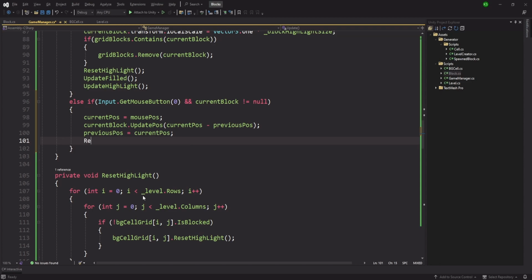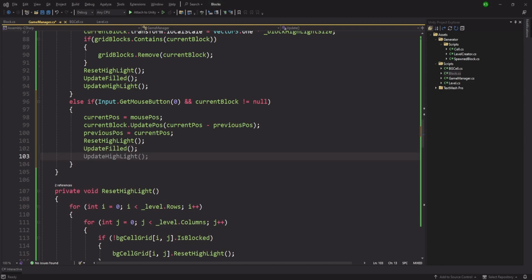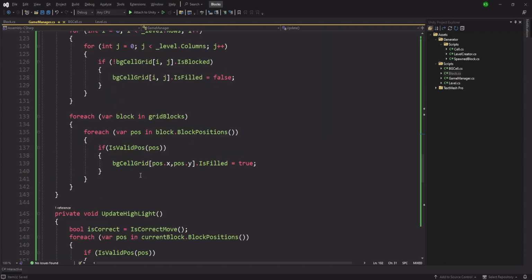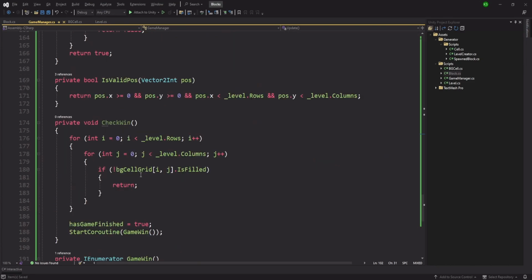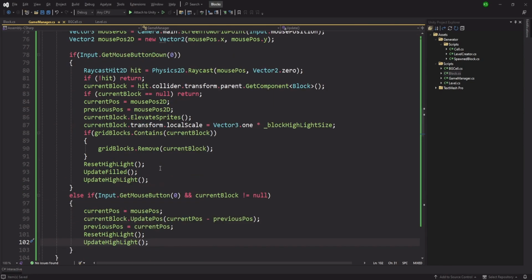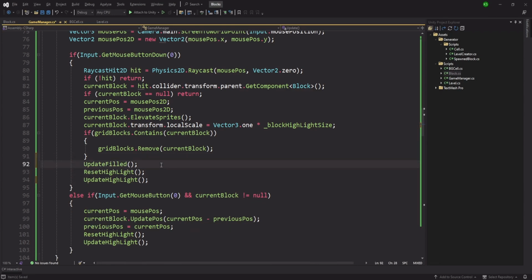We need to reset the highlight, and then update the highlight. Updating the field is just going to be needed once; we need to just update the highlight. Update field is just for the starting blocks, and we just turned it all on, so just reset it and update it.